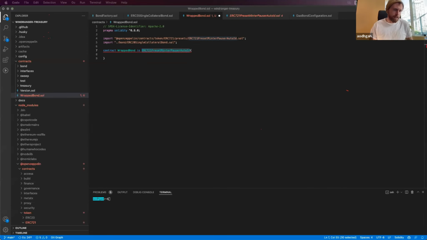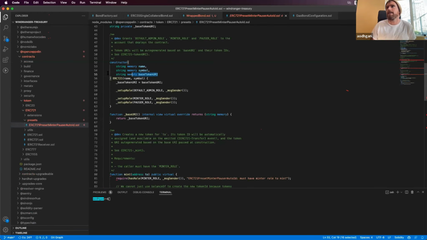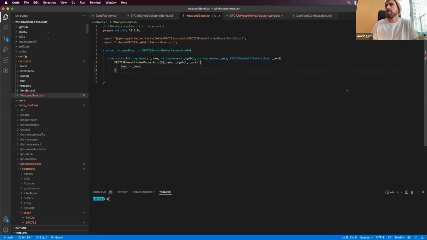In the interest of time, I know what that constructor wants. If we look down here, it wants a name, the name of the NFT, the symbol, and the base token URI. So I'm giving it all of that.